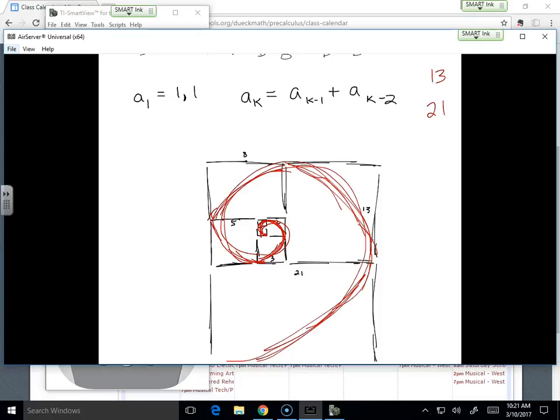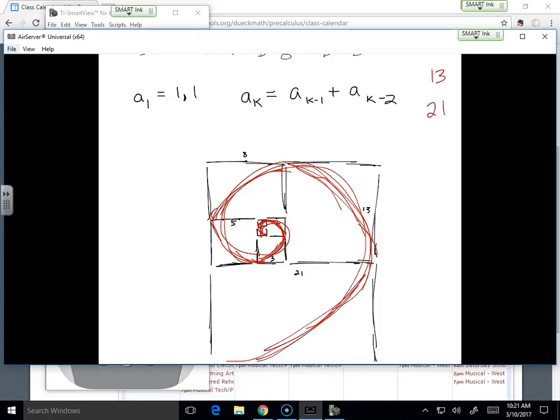Oh, yeah. If you were to look at a sunflower, in the middle of the sunflower, the way the seeds are distributed, those actually spiral according to the Fibonacci spiral as well. There are tons and tons of things in nature that display the Fibonacci spiral. 1, 1, 2, 3, 5, 8, 13, 21, etc.